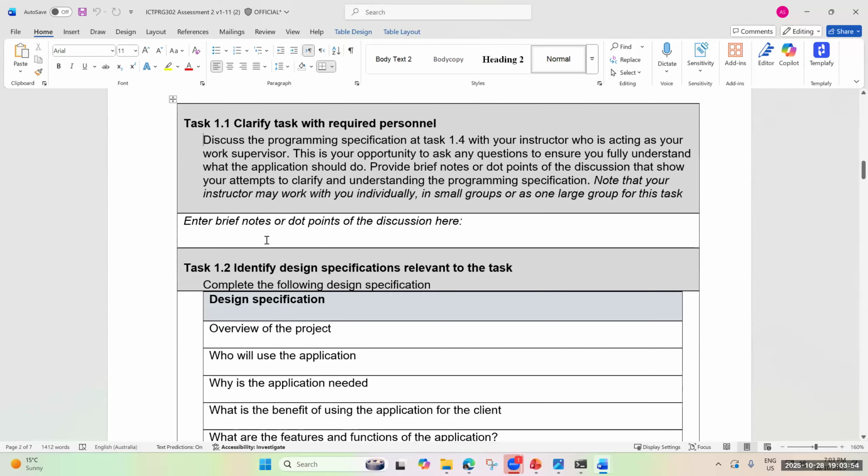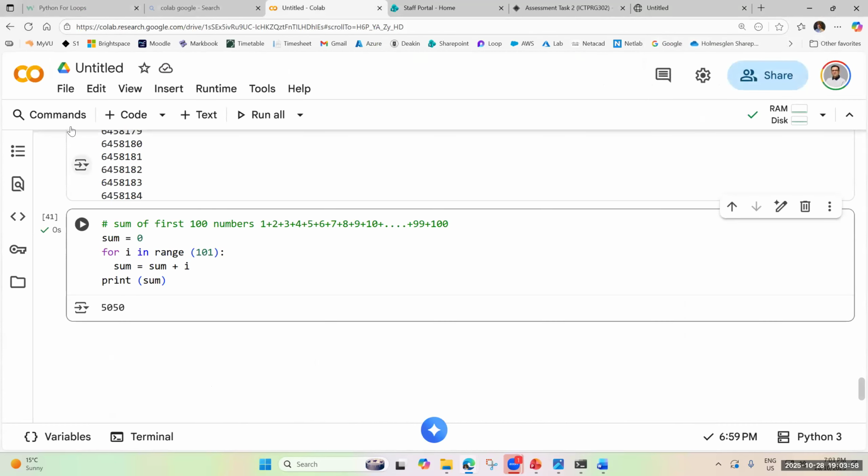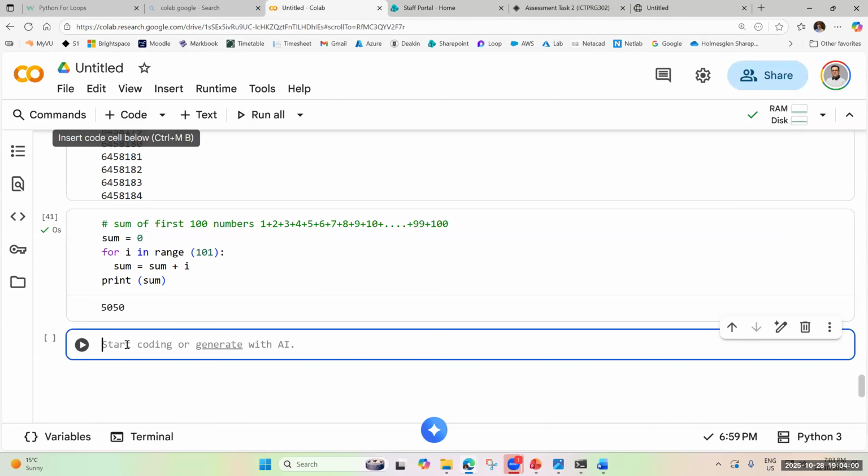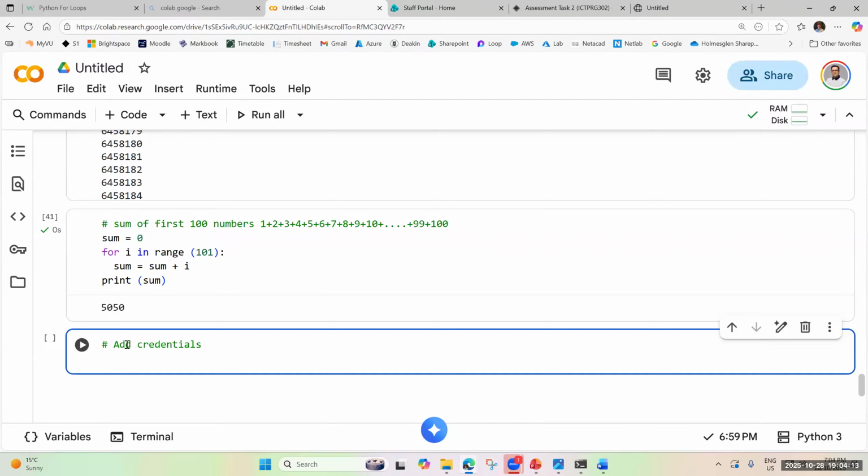For example, if I go back to Google Colab, you need to have a section for adding credentials. For credentials, you need to have a username, a password, and a URL. Again, it's mentioned in the assessment task.